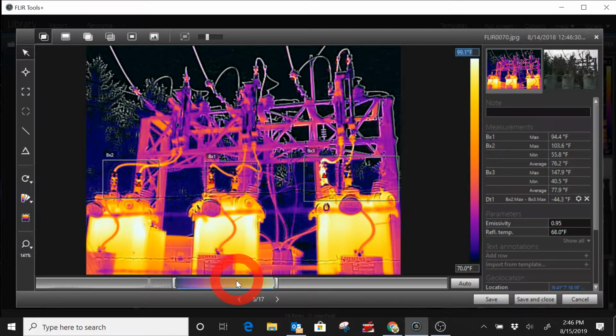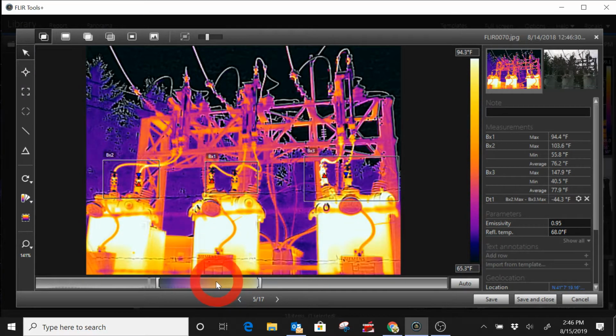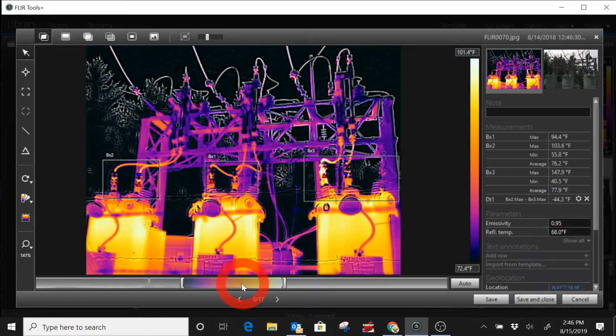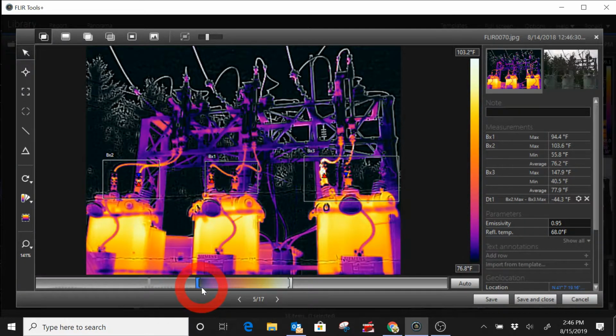We can also use this level and span slider bar. So if you slide it from the middle, it changes both the top and bottom end. And as you'll notice on the bottom and top end, as I slide this slider bar, those numbers are changing. Now, if I just wanted the bottom end of level and span to change, I would hit that hot bar and do it like that. Top end, do the same thing.